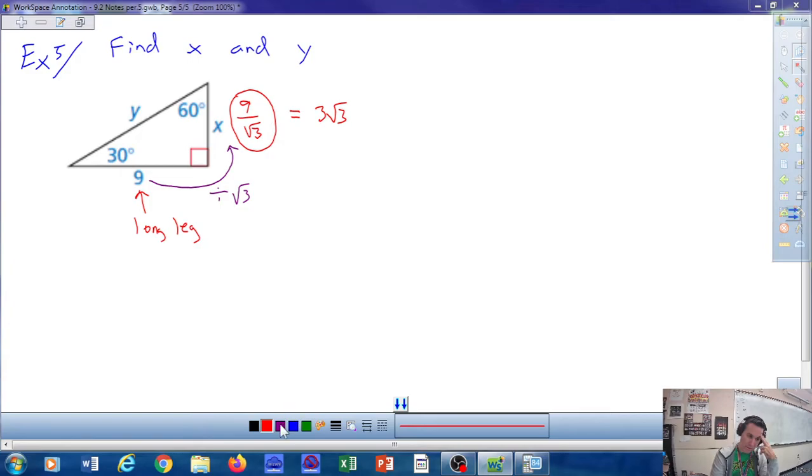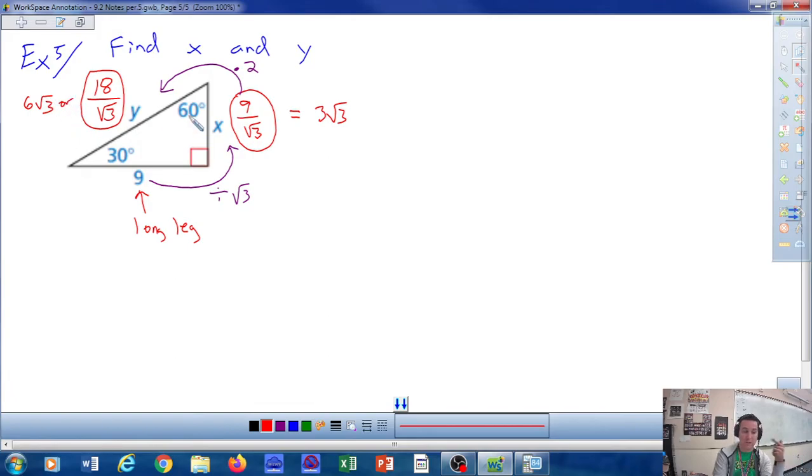But remember, to get from the short leg to the hypotenuse, all we do is multiply by 2. So take that number, multiply it by 2, which means you don't have to worry about the bottom. Just multiply the top. So you end up getting 9 times 2. So this one is 18 divided by radical 3. That's one version of the answer. If you had already simplified it to 3 radical 3, and you times that by 2, you end up getting 6 radical 3, which is another version of the same answer.